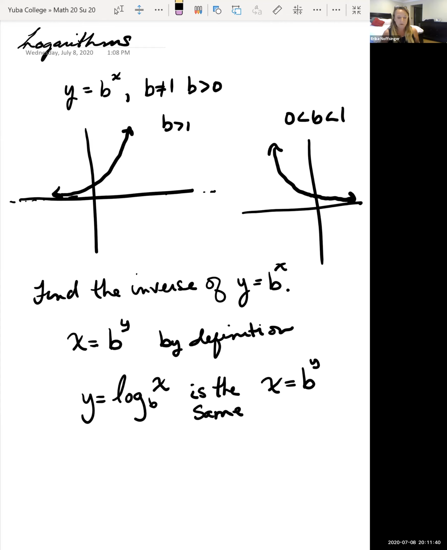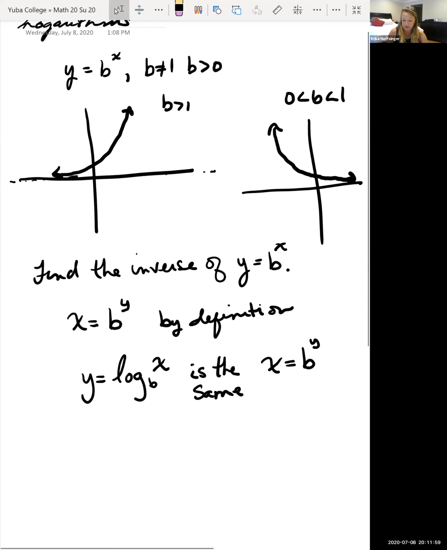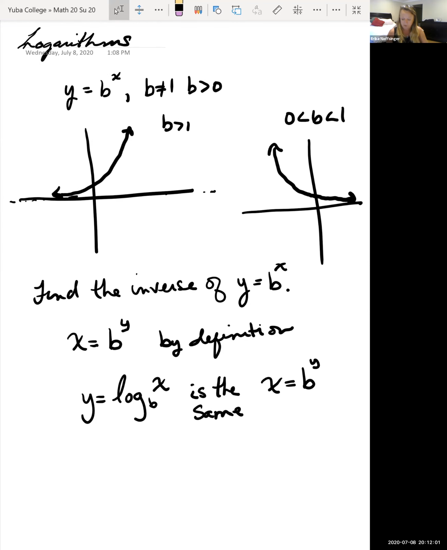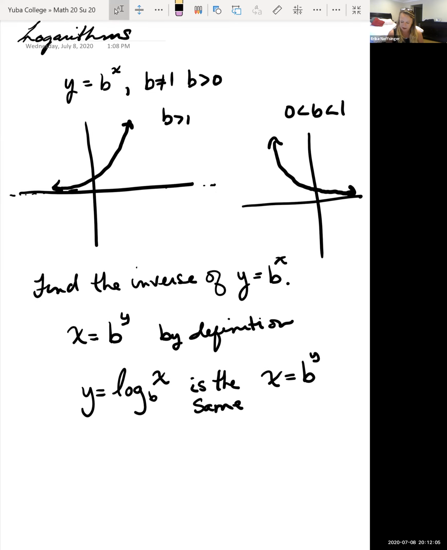We know that if a function and another are inverses of one another, the composition of the two has to give us back x. We also know that the domain and the range of a function and its inverse are swapped. And so we could pretty much even get the graph of this without knowing much about it.